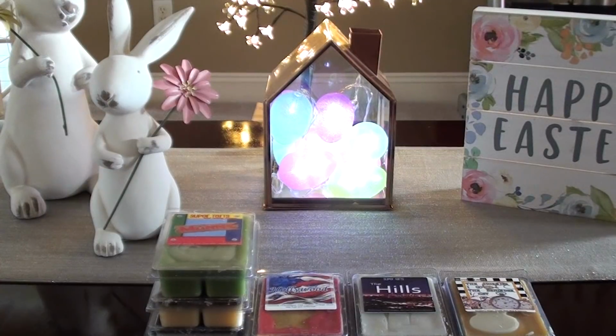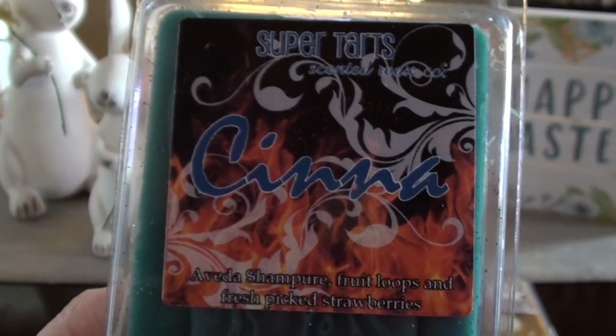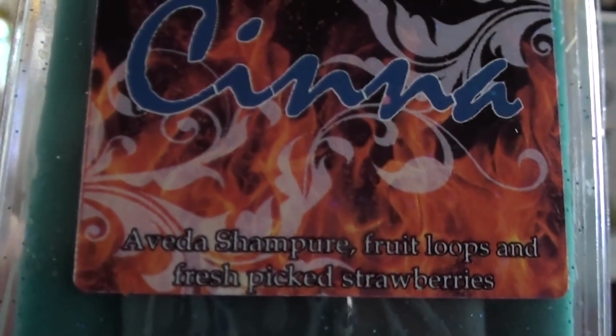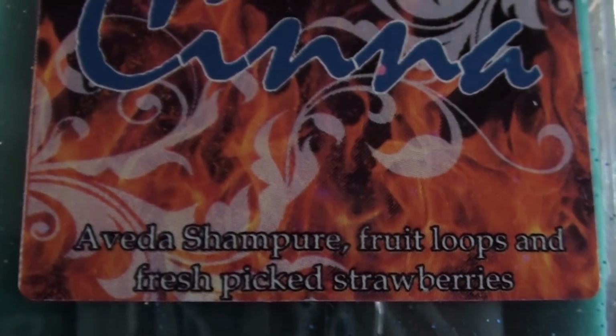The next one, okay, I have looked at this one so many times, and I have always wondered about it. I asked my friend Angie, have you ever warmed Cinna? And all she could tell me was that it was strong. So I was like, well, that's helpful. So this is the Aveda Champure. I never know how to say that. Fruit Loops and fresh picked strawberries. So there's that.